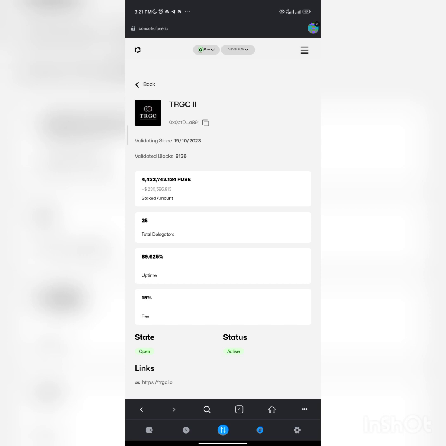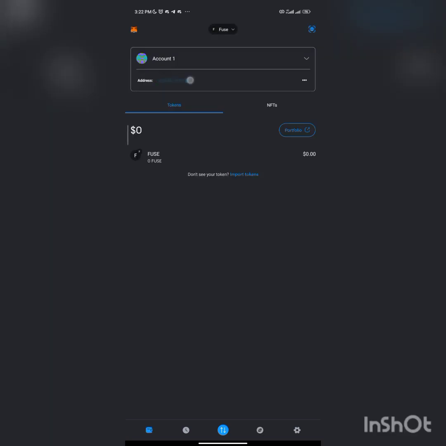You can always go back to the Explorer. That's the Fuse Explorer. I would also drop the link below, and search your address. So when you search your address on the Fuse Explorer, that is explorer.fuse.io. So okay, let me see if I can do that here so we can all get what I'm trying to say. So I could just go back home and copy my address, and then go back to my browser.